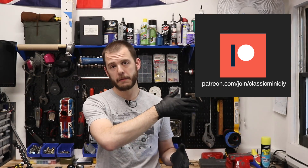Each tier has all sorts of really cool free stuff. The bottom one is just basic entry level — you get access to discounts from the merch store as well as insider information early. Going up from there you can get free stickers, a free mug, a Classic Mini DIY mug, and even a free t-shirt. Each tier compounds on the others, so if you get the top tier you get everything from every other tier including the top.